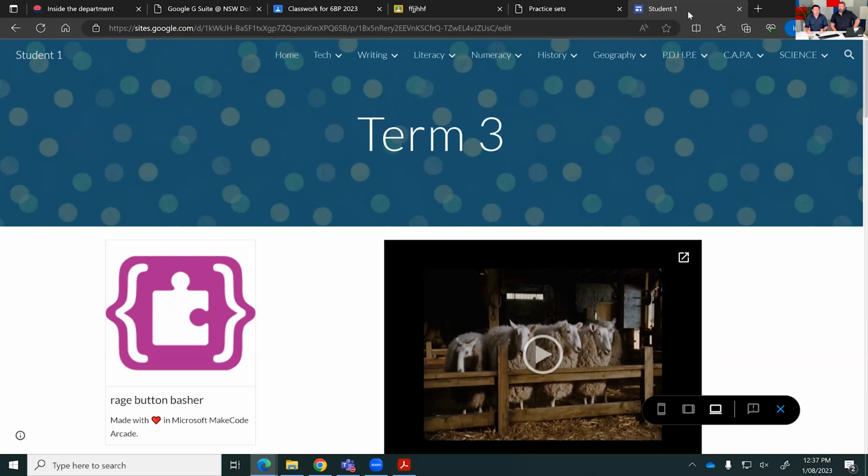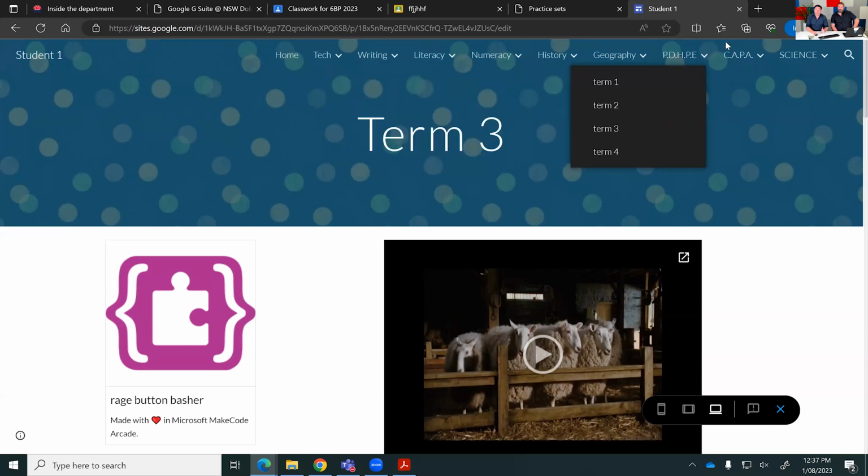Google Sites, I'd probably say, is just a slight step more than building a slide deck, like a PowerPoint or a Google Slide. It's very, very simple. Yeah, drag and drop, have links in there, those sorts of things. This is an example of a version of something that one of our excellent teachers has created, which is awesome. So it's actually sitting within our website.